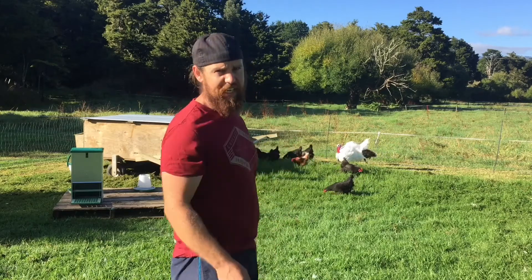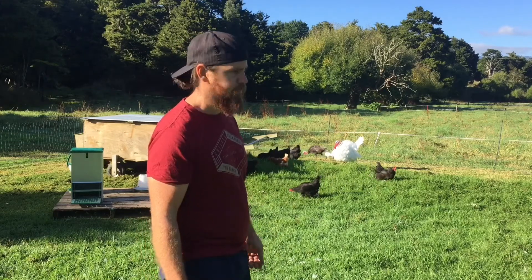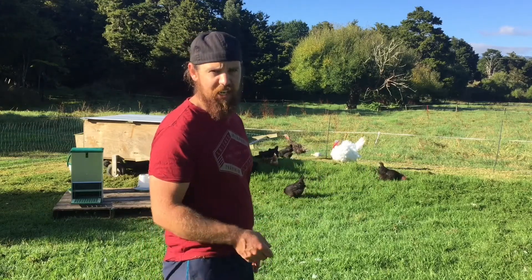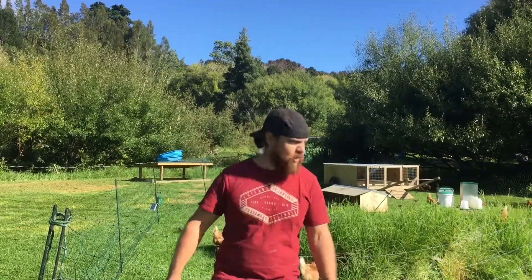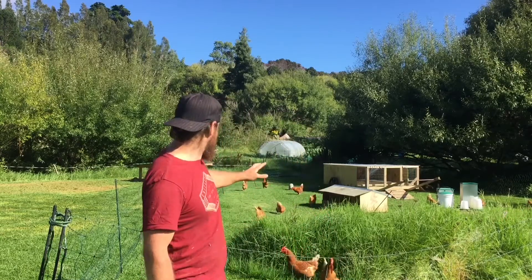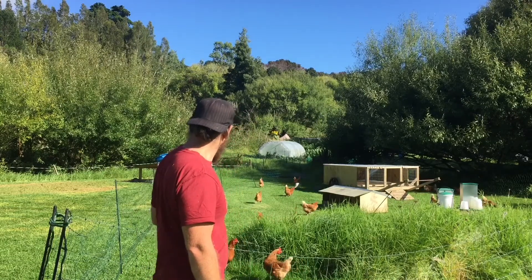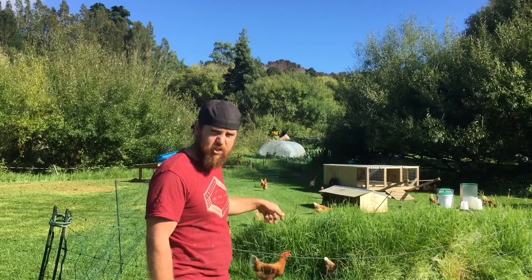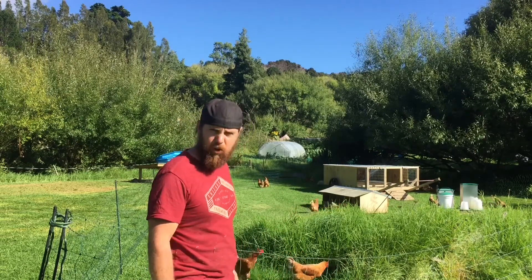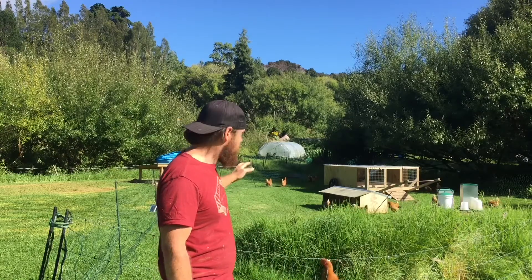But if you want egg production — the best egg production — you kind of have to get the hybrids. Just be prepared that they're going to escape and get into your garden. I've moved the shavers from there to behind me now, and at the moment no escapees, so that's good. In the first ten minutes or so they're always trying to find ways through the netting and whatnot, but it's electrified, so hopefully my garden's safe. There's always one or two.